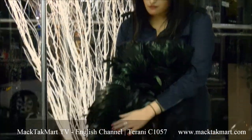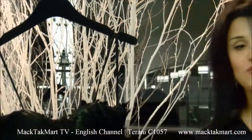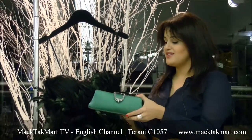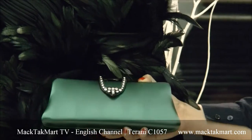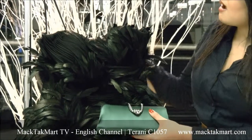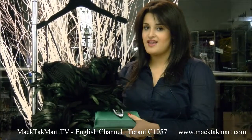The feathers, as you can see, are black but you have this reflection of dark green. So today I'm going to show you the perfect accessory for this beautiful new Tehrani couture collection — we selected the perfect little clutch in green to bring out the green of this beautiful featherwork. As you can see, it's a perfect matching green. I would tell you to wear black shoes or a matching green if you can find shoes.